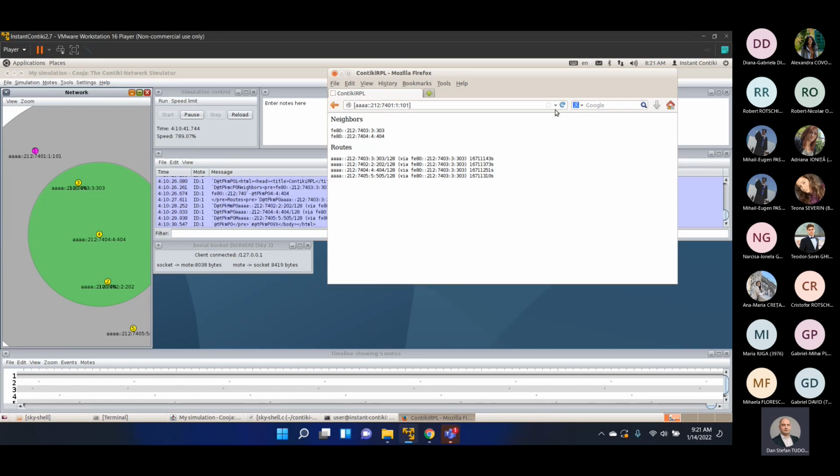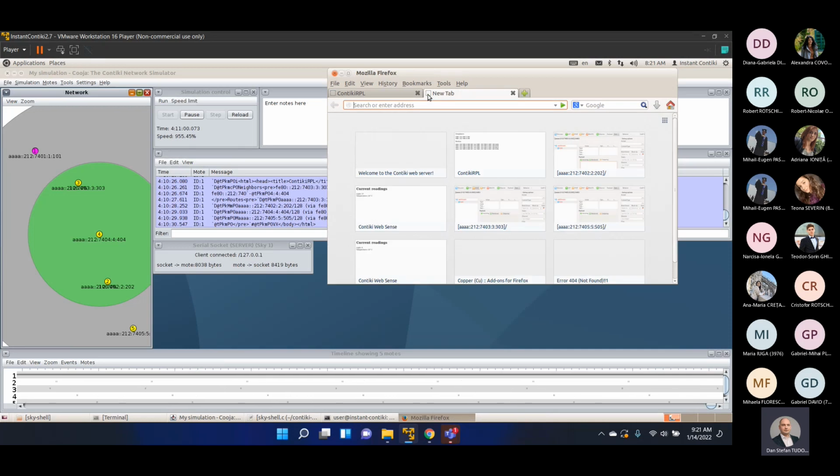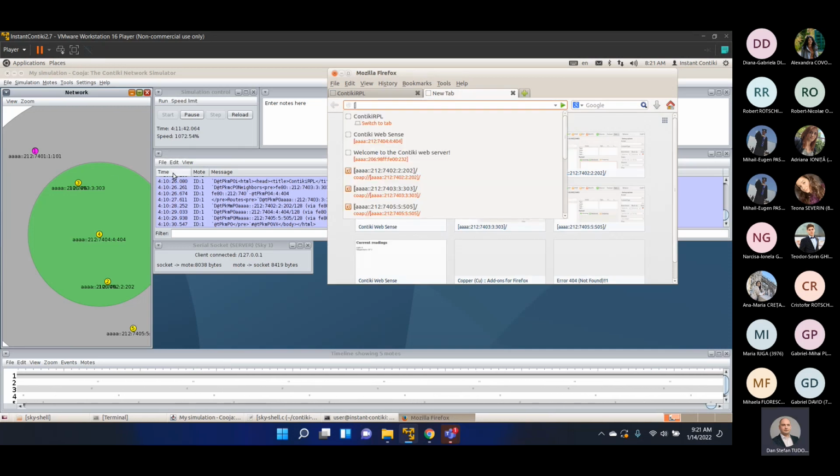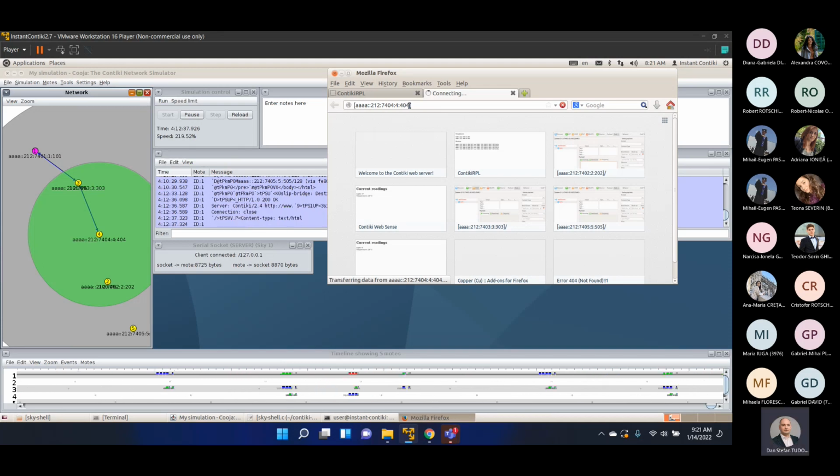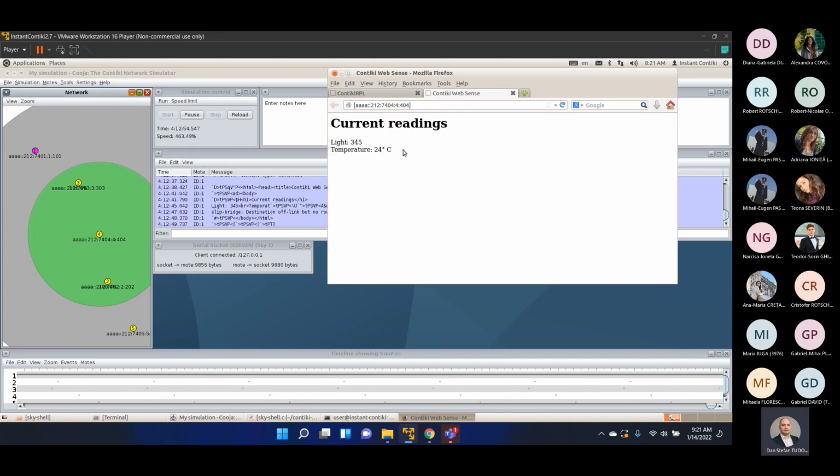So let's do exactly that. Let's open a new tab and let's try to connect to node 303, for example. Or node 404, for that matter. And yeah, so we connected to this one here.